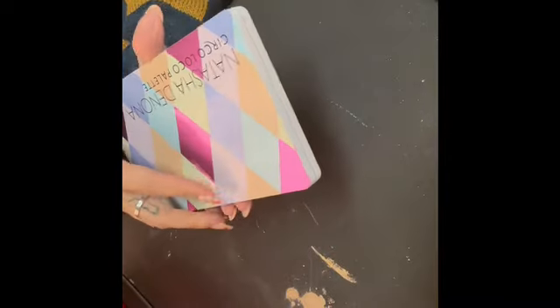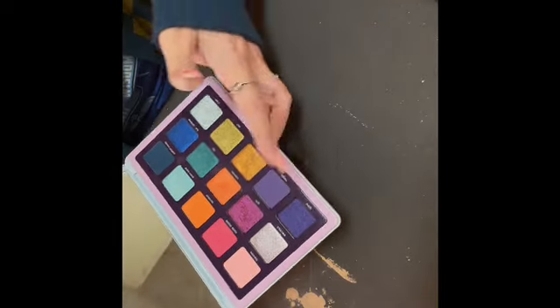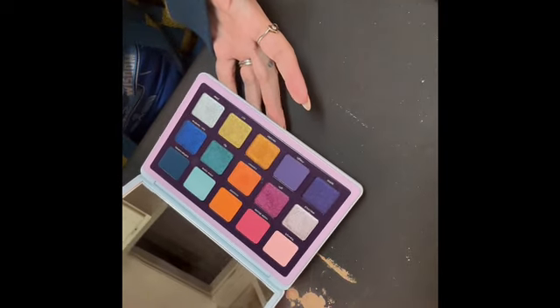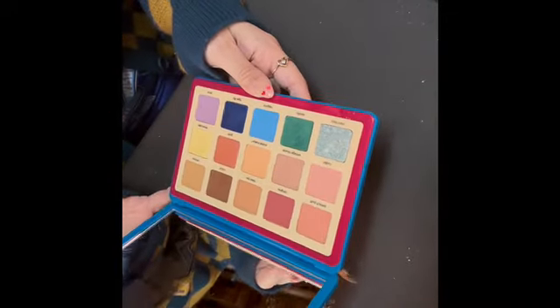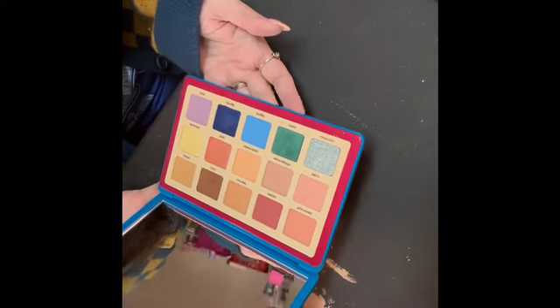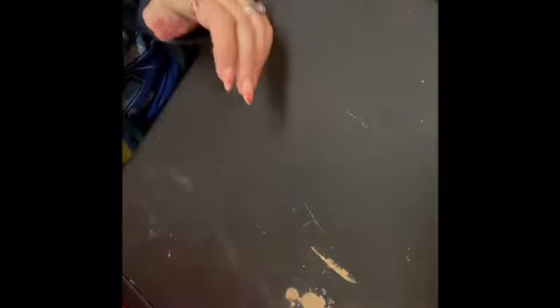The Icon Box. I have two larger Natasha Denona ones. I have the Circa Loca palette — mine looks a little bit different because I popped all the shades out and organized them by color, so it's easier for me to create looks with it now. And then I also have the Tropic palette. I like that it's neutral with a row of colors. I actually have used this one a fair amount. And I like that my smaller palettes are the same size as these, so I could mix and match them.